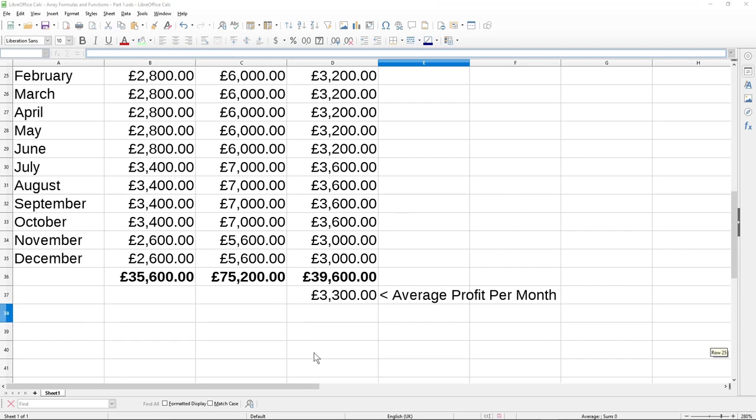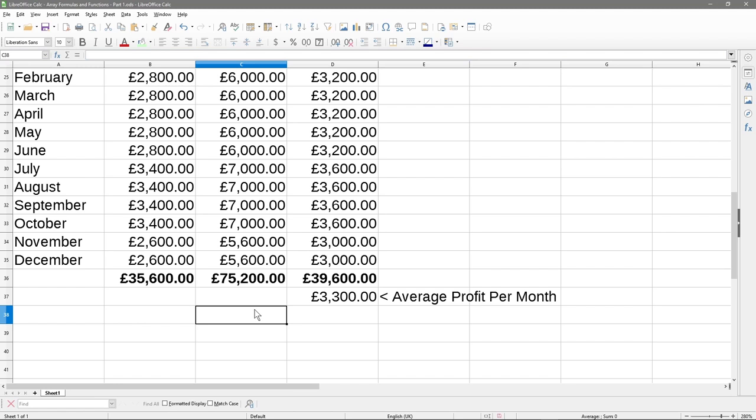There's another way we could calculate that. We could do equals this value minus this value. In fact, what we wouldn't do it that way.